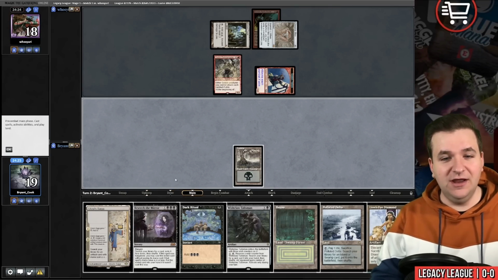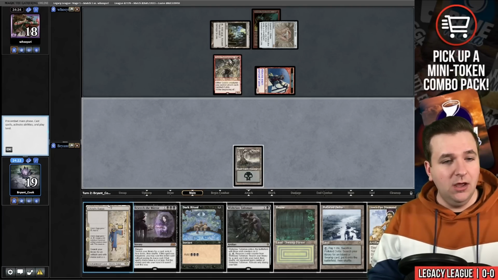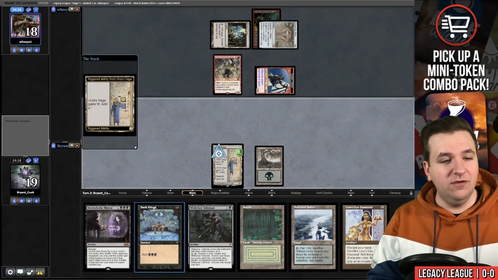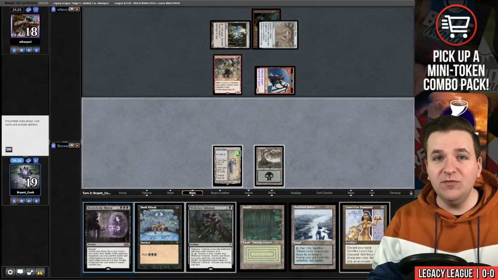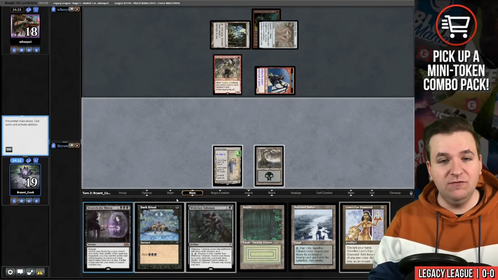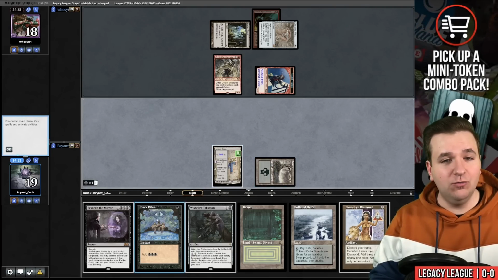We draw Lion's Eye Diamond. I think we're going to party here. Alright, so Urza's Saga is an enchantment land. One of the cool things about Beseech the Mirror is everyone always thinks artifacts, but it says enchantment, artifacts, or tokens. So you can actually sacrifice the Urza's Saga right here.